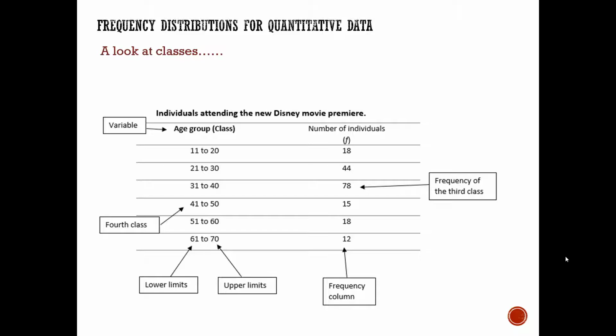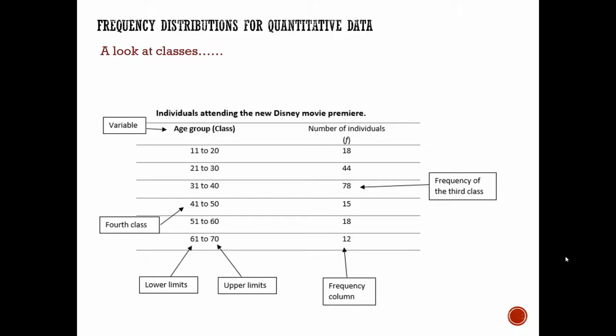Now, what's not on here is the boundaries, right? The boundary would be the halfway point between each class. So between class 1, which is 11 to 20, and class 2, which is 21 to 30, we would say, what's halfway between those two? Well, 20.5. That's the boundary, isn't it, between the two classes? So that's what we're talking about when we say boundary. It's sort of the cutoff thing.